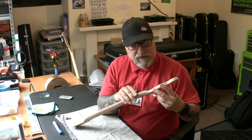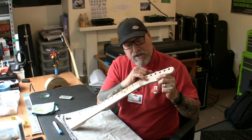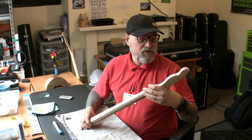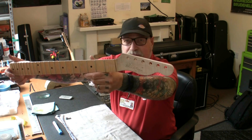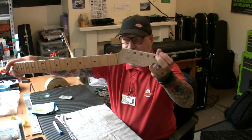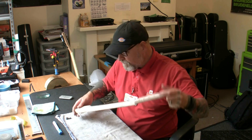I'll sand as much mess out of the headstock as I possibly can. I may drop-fill with some epoxy just to make this area look a little better. Just clean it all up and get it stained. It's already removed some of the logo and I don't want to remove any more. If I had confidence in some kind of pen I'd go over and rewrite it — but I'm not going to touch it; I'll leave that just as is.